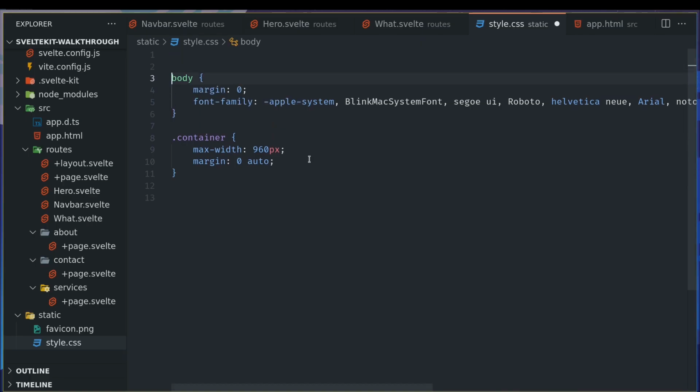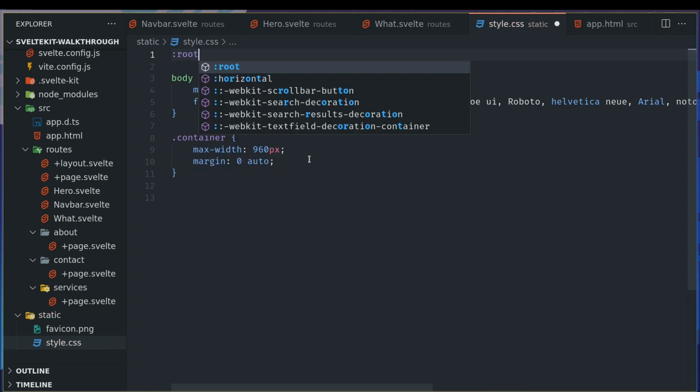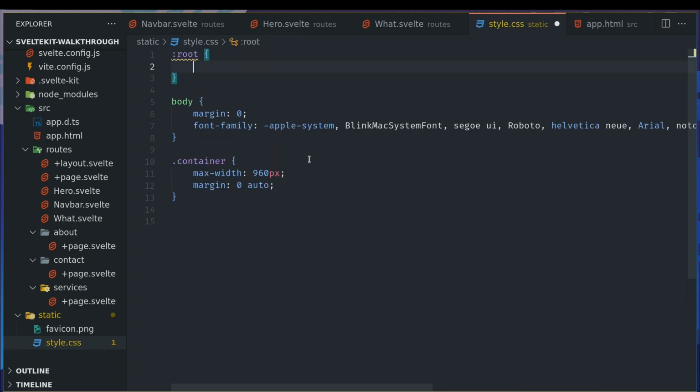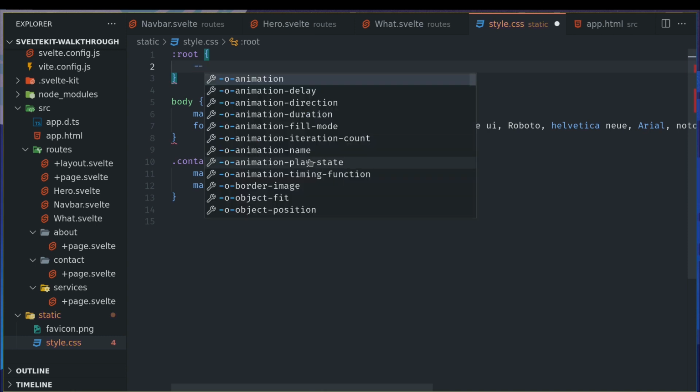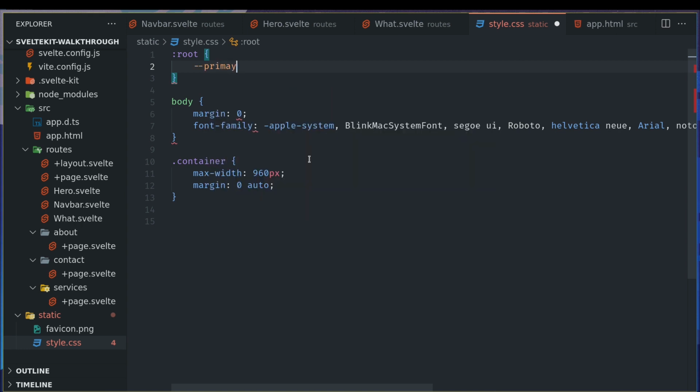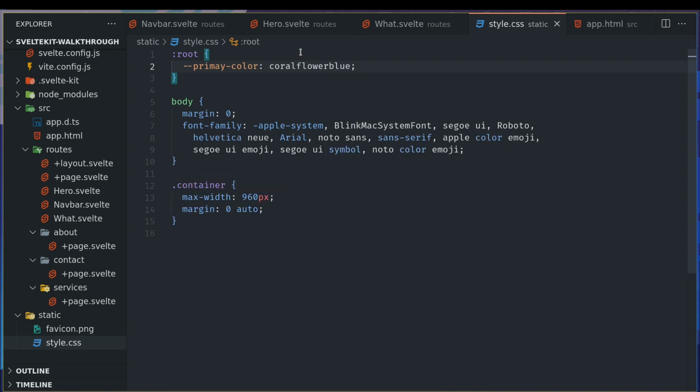We are going to go here and do :root, and define a custom variable in CSS, which is quite useful. I'll call it primary color, or maybe primary is better. Color to be cornflower blue.